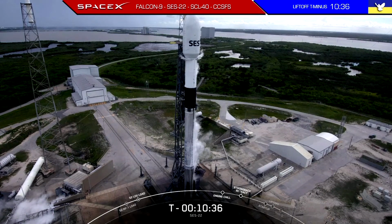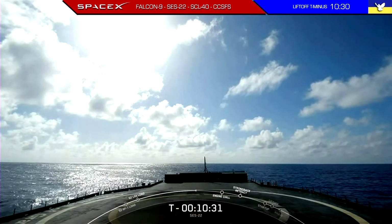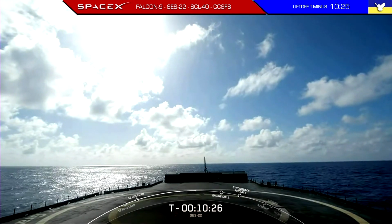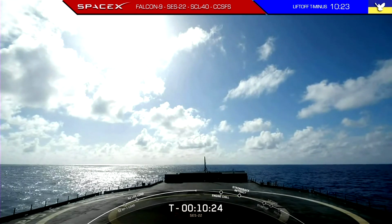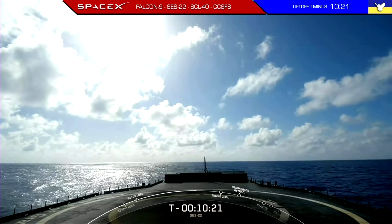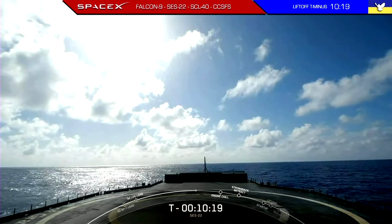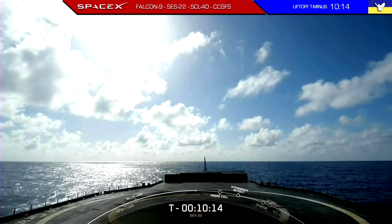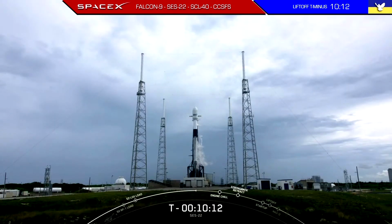Now, the first stage and both the fairing halves are flying for the second time on this mission. We will be attempting to recover these rocket parts for a second time today using our drone ship, A Shortfall of Gravitas, which is what you are seeing on your screen. And for the recovery of the fairing halves, we will be using our recovery ship, Doug. Now, liftoff is currently set for 5:04 p.m. Eastern Time. So let's learn a little bit more about our customer and the mission.